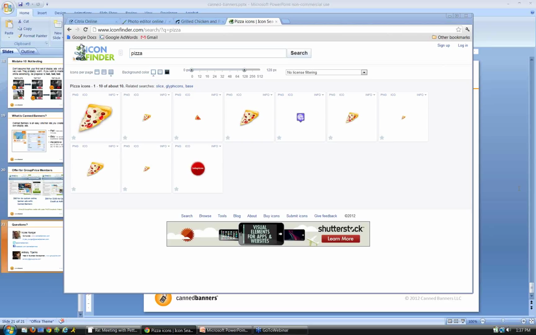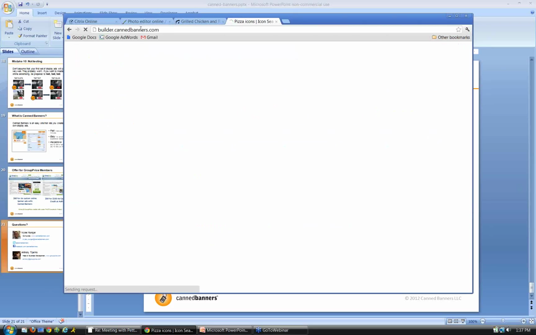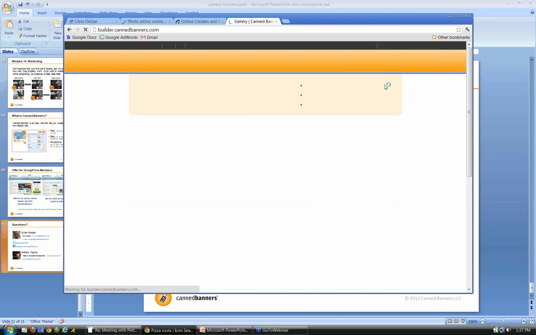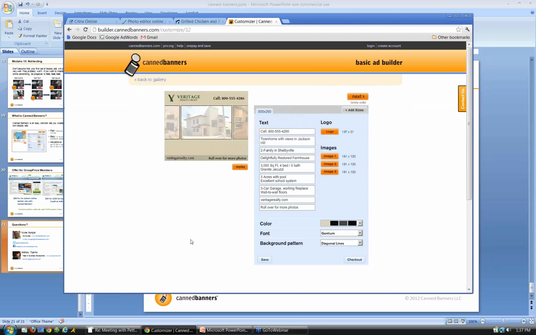Naturally, a limitation of a static, non-animated banner ad is that there's no interactivity. It is what it is, whereas with an animated banner ad, here I can go to Can Banners and show you one of our templates. You can have interactivity depending on what you're selling. We've had several real estate firms use this template. I don't know if you can see the animation all that well in the screencast, but you can browse these 3 items. You can't do that with a static ad. But then again, maybe a static ad would get higher clicks. Our ad builder outputs both Flash and JPEG, so you can run them both and see which one does better.